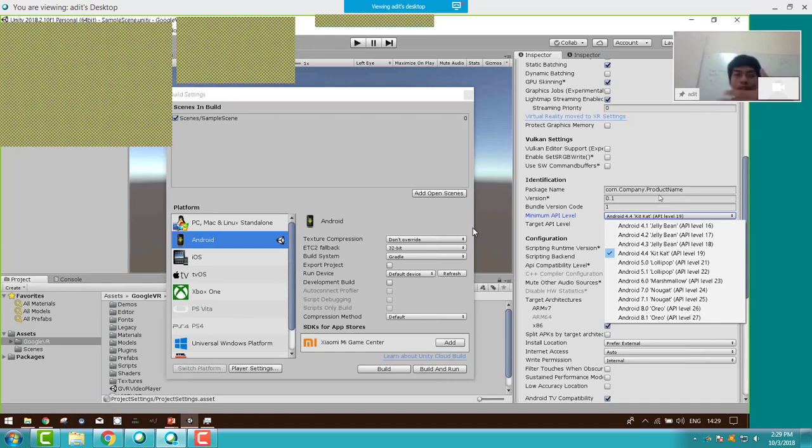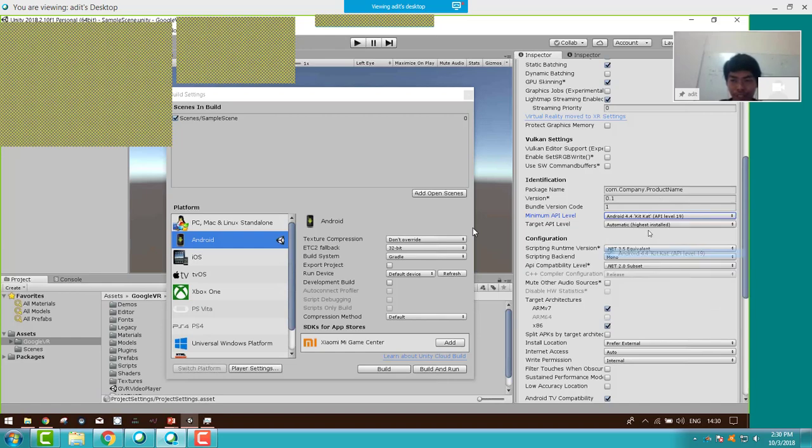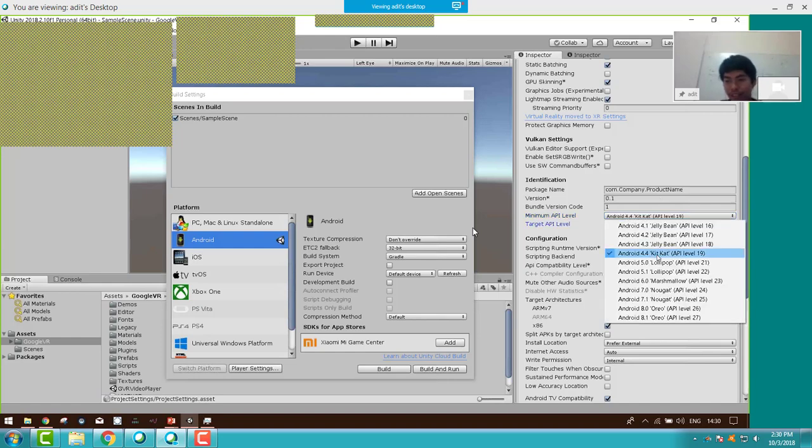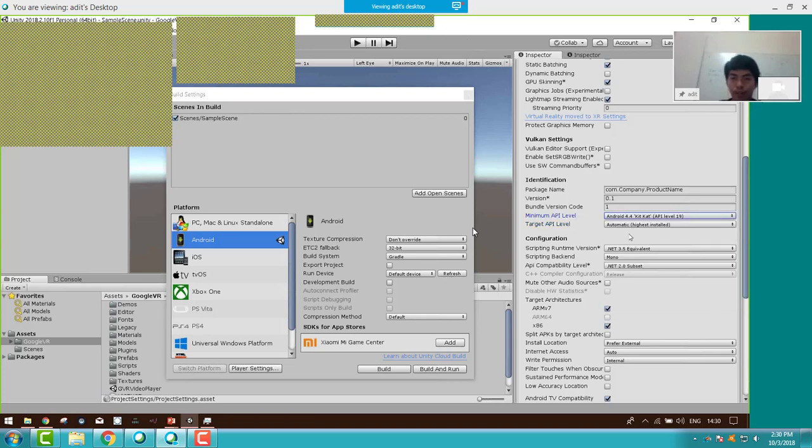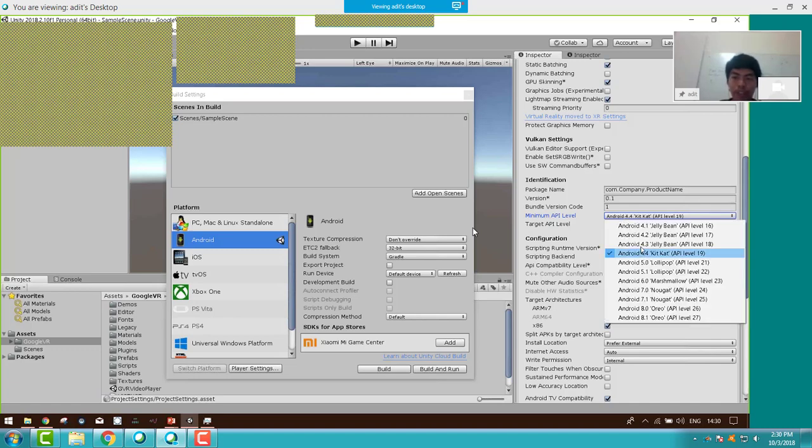The next ones are Donut, Eclair, Froyo, Gingerbread, Honeycomb, Ice Cream Sandwich. Maybe if you like that kind of retro one, you may have already seen some Ice Cream Sandwich Android version. The next one is Jelly Bean, K for KitKat, this one, and after KitKat is of course L for Lollipop, M for Marshmallow, N for Nougat, and O for Oreo. The latest one is Android P for Android Pie. So for virtual reality, the Android that we need to use is KitKat.